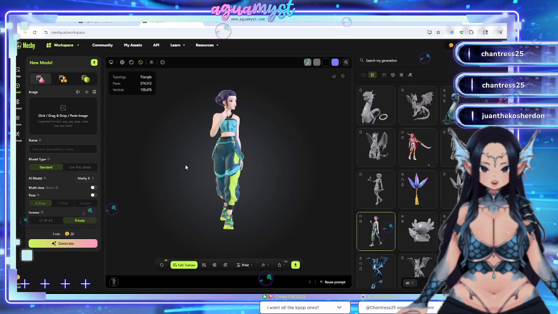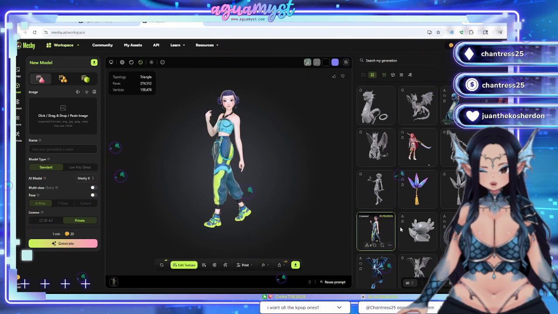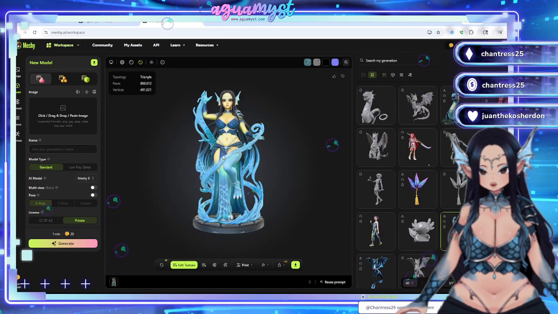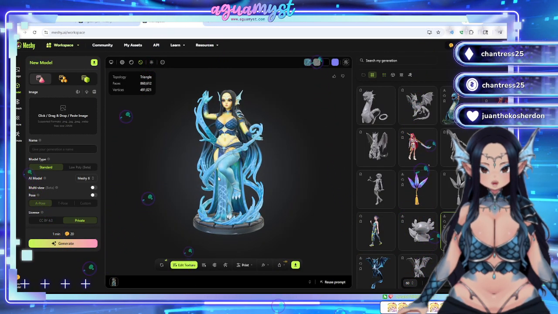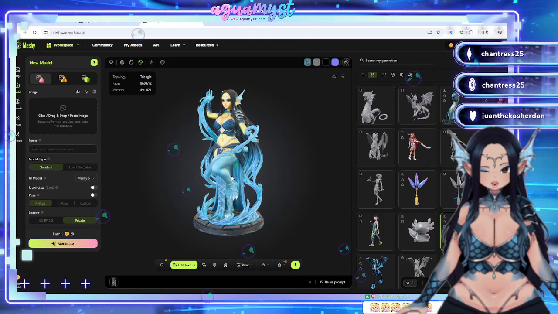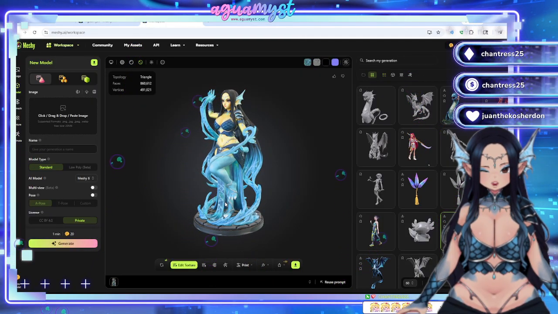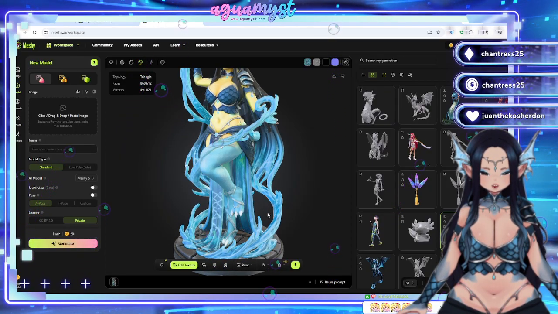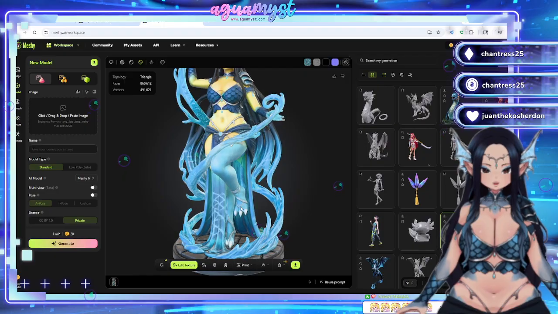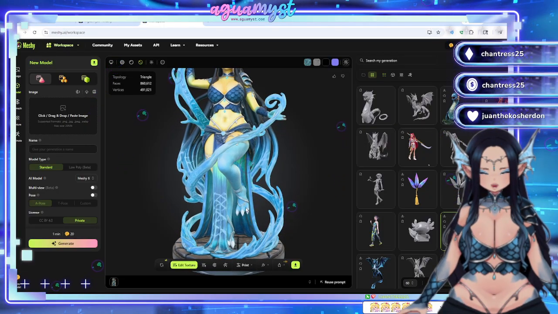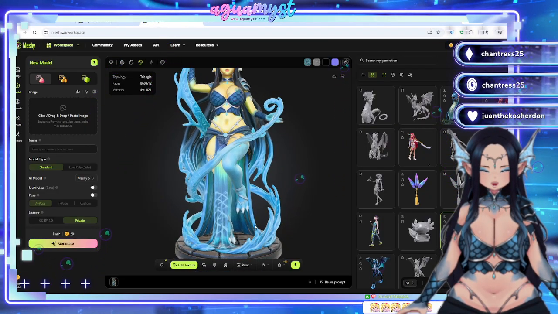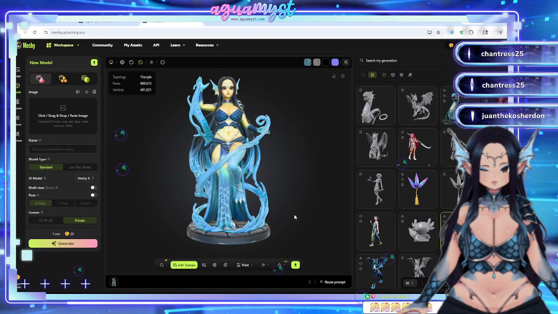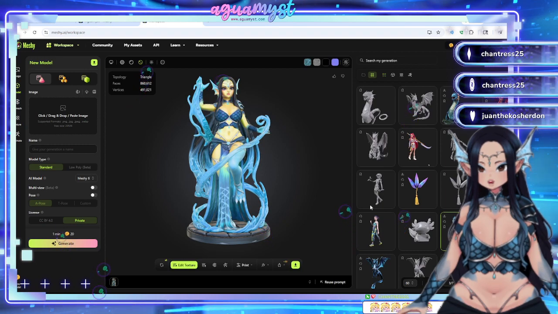Problem, but I finally got it. And I created a model for my character, and it came out great. Like, it has her feet and everything, because she's supposed to be half water dragon. So it actually did the job, and I made it so that she's casting a water spell. So I thought that was really cool.